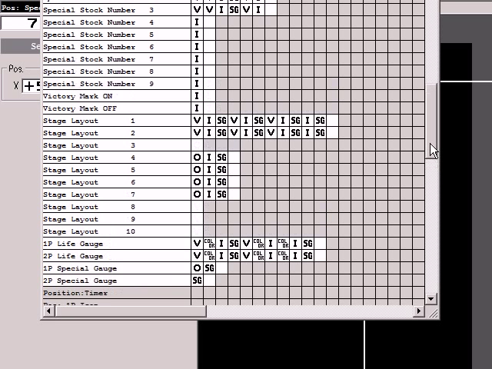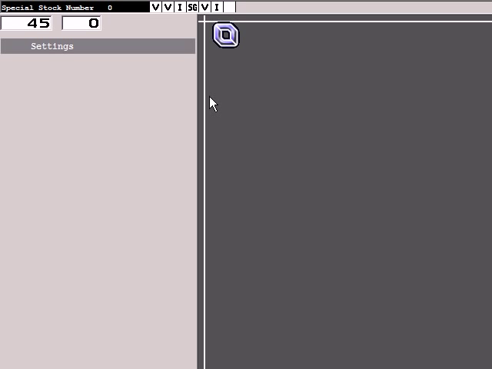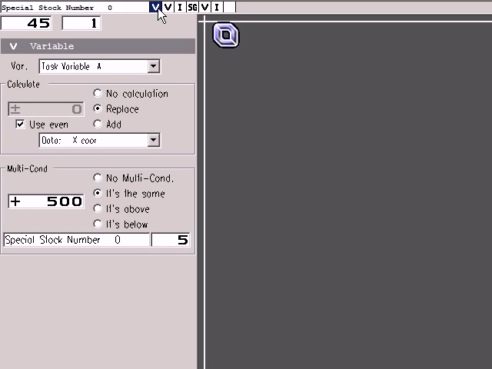Now, after we got that, go to our skill list and we'll go to our special stock. This is for 0. Okay, first variable. This is what makes everything work. If you do not have this set up correctly, it will not work. Now, as you can see, I'm using a task variable set to X coordinates. You do this by clicking replace and checking use event.